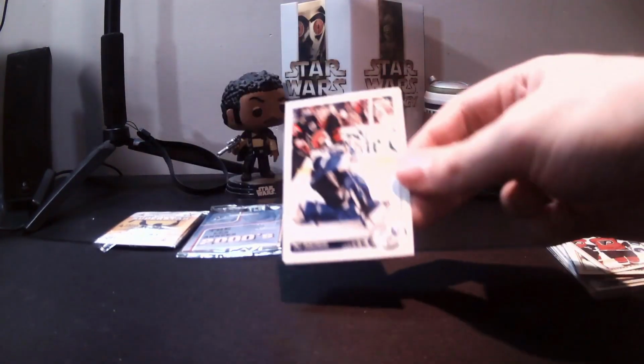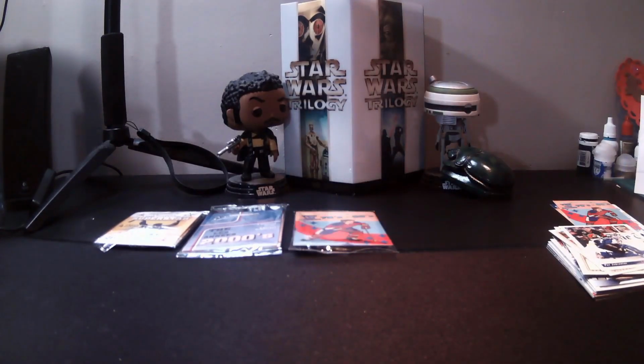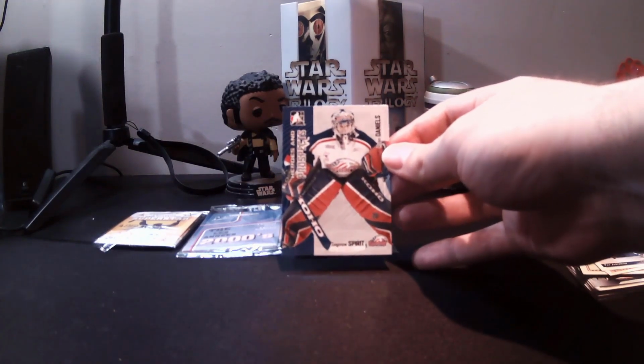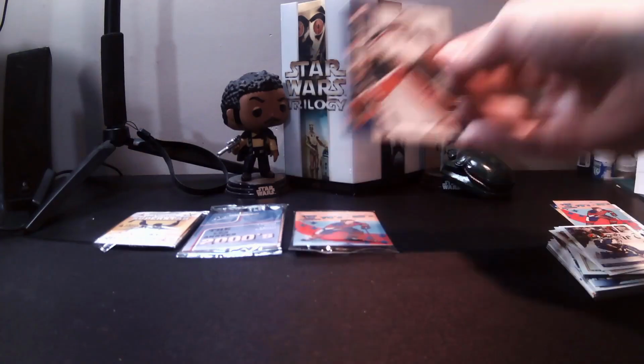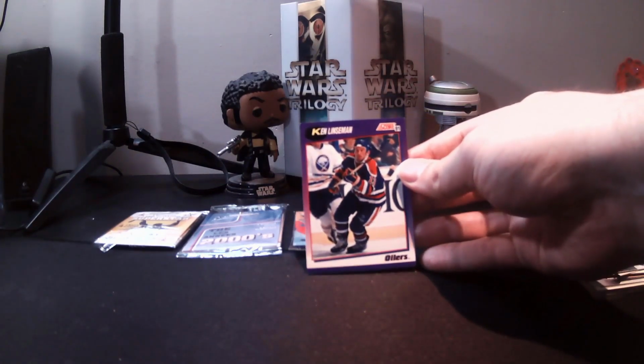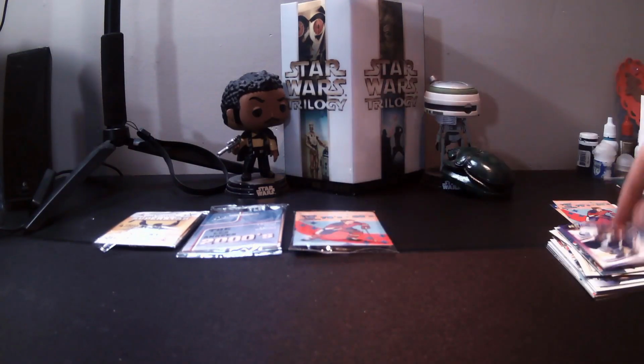Upper Deck 91. I don't remember the, yeah, Tampa Bay Lightning. I didn't remember the city. It's not the team, it's the city. Heroes and Prospects, Ryan Daniels from the Saginaw Spirit. I like these Heroes and Prospects cards. They might not be worth much, but I like the feel of them and how they look. Ken Lintzman, 91 Oilers. More Tampa Bay Lightning here.